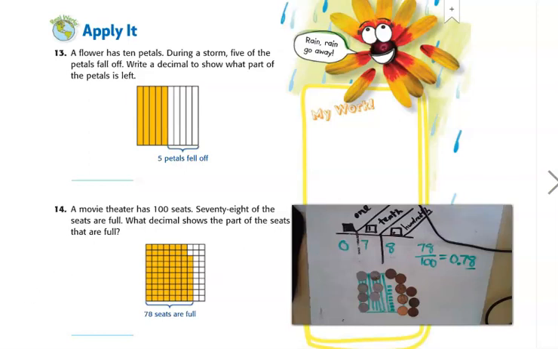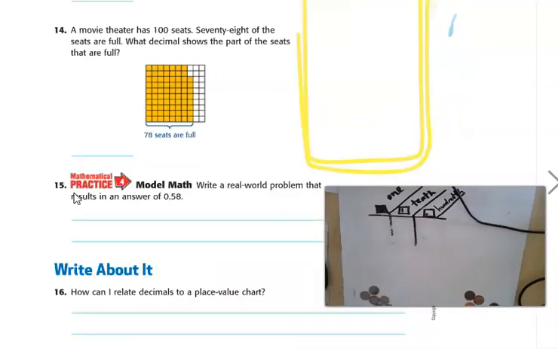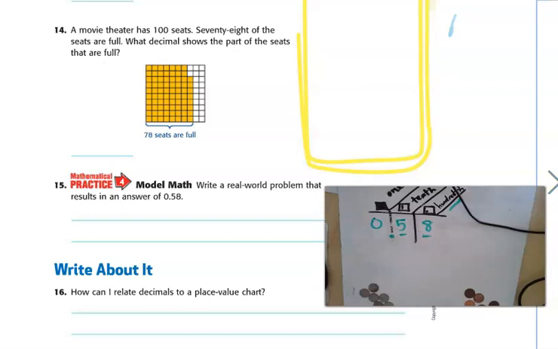Okay, now to make my own problem, I can look at the problems that are up here, or I can look at problems that were previous in the story. The only thing that I do need to have is my decimal. 0 ones, 5/10, and 8/100, which could be read 58/100. We don't have to do addition or subtraction. We can just write a problem like what we see up here with number 13 and 14.